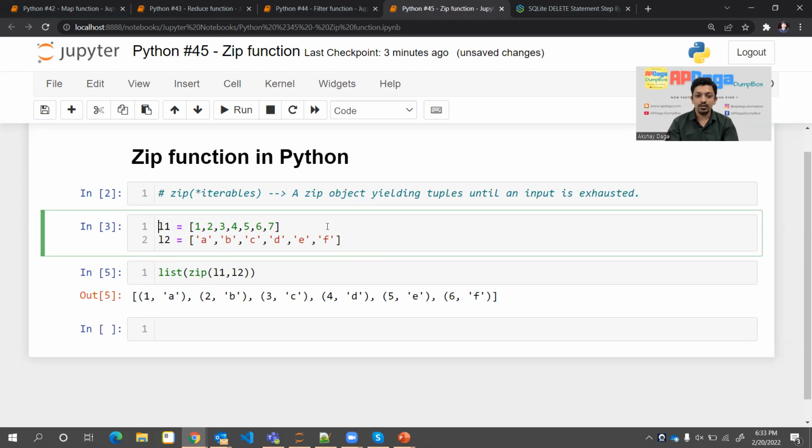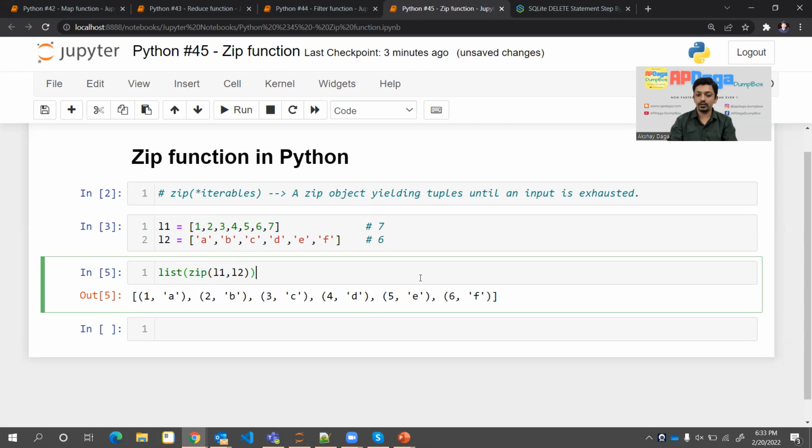Here the length of L1 was 7 and the length of L2 was 6, so the output length is 6. If you look here, this is 1, 2, 3, 4, 5, and 6. That is the main thing you should keep in mind.